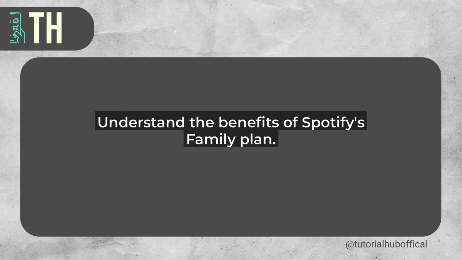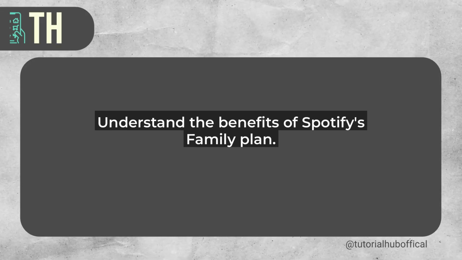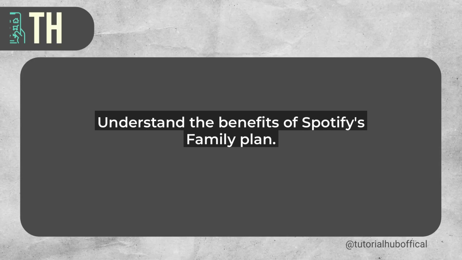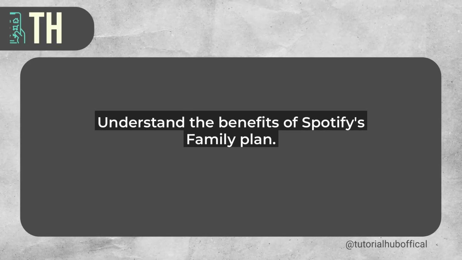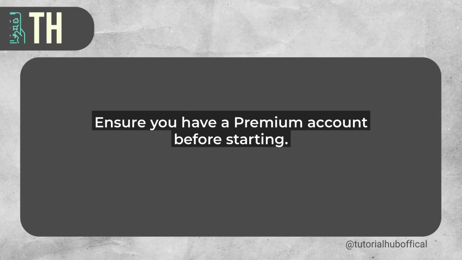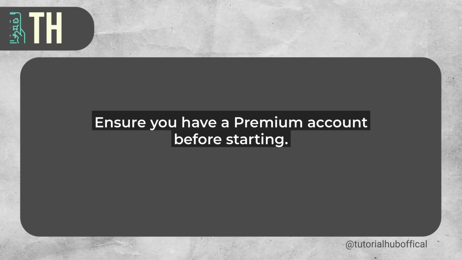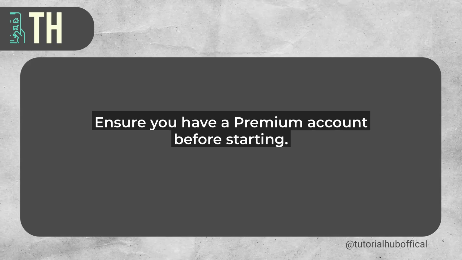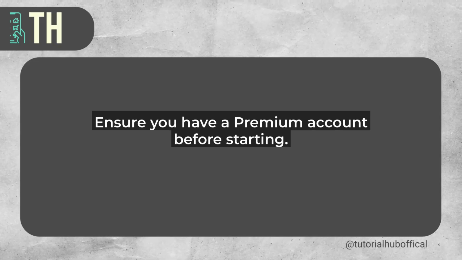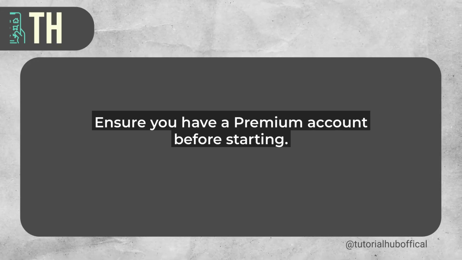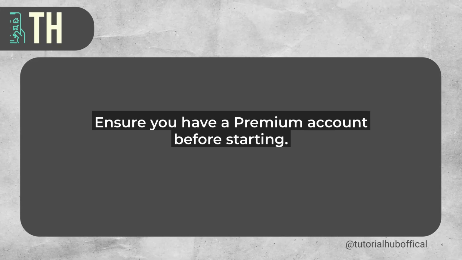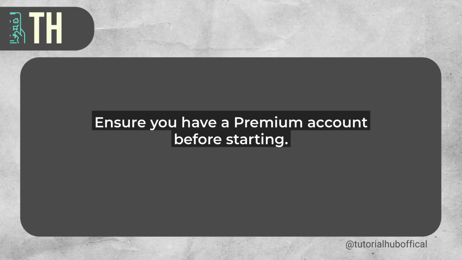Let's get started. First things first, make sure you have a Spotify premium account. If you're still on the free tier, you'll need to upgrade to at least premium individual before switching to family. Once you're set, open the Spotify app on your phone or head to the website on your computer. Log in, and then go to your account settings. You can find this by clicking on your profile picture in the top right corner and selecting Account.